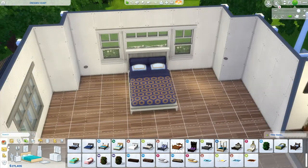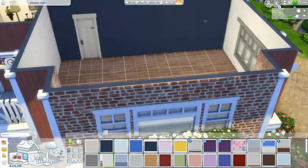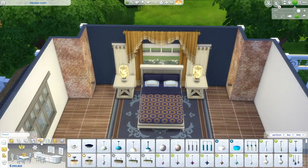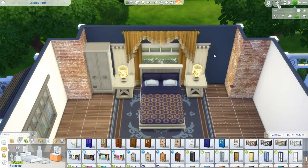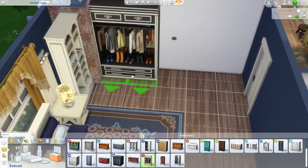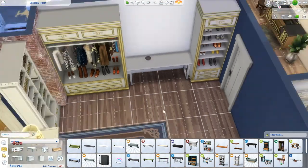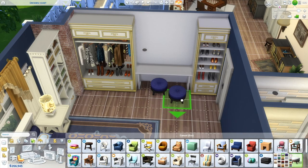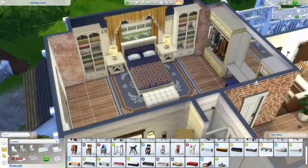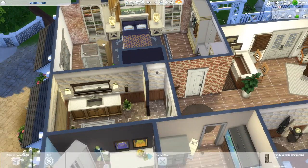But here we are with the master bedroom, and I have to say, I really, really love this bedroom. Again, there is a lot of empty space, but I managed to furnish it pretty well, in my opinion. And I also wanted this room to have a fireplace, so I did put a... how should I say it? You will see it when I do it. I don't know how to explain it. But here I was thinking this to be kind of like a makeup area. And here I just put in those walls to make it look like a proper fireplace.